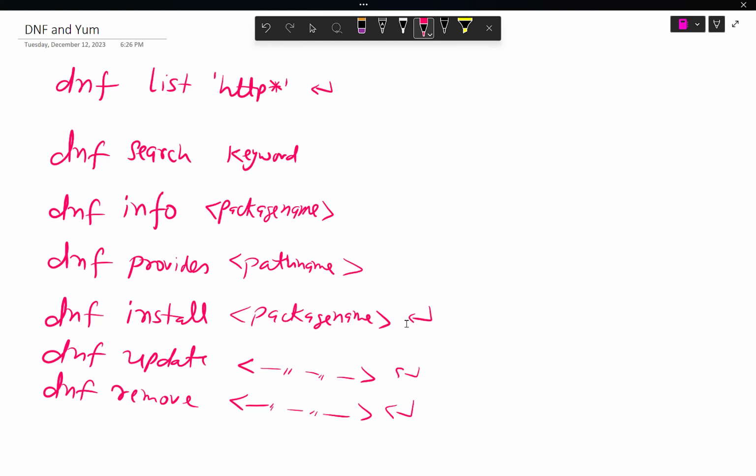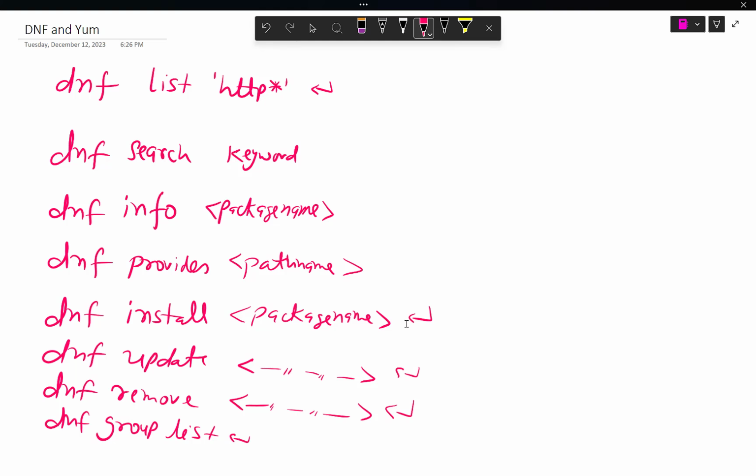The packages or groups provided by a group may be mandatory, default, or optional, depending on whether they must be installed, normally installed if the group is installed, or not installed with the group. They're optional. So you can use the DNF group list to see the list of groups. The command we use is yum group list or DNF group list. It can show you the groups that can be installed, like a package of packages.